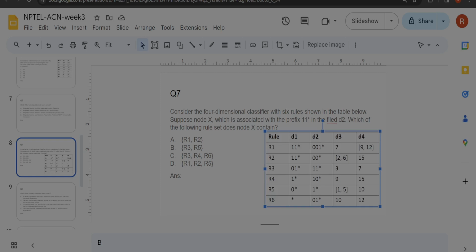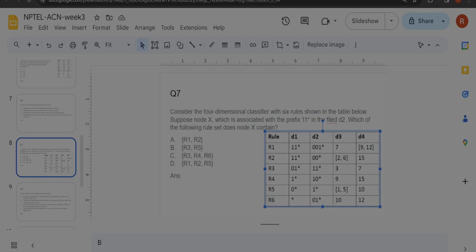So instead of repeating these common fields, one can try to associate an ID with these commonly occurring fields, and that will further help to shrink the size of these tables. Okay, so let's see an example and try to understand what is meant by that.